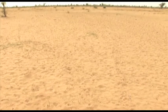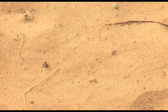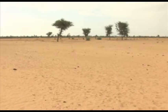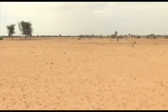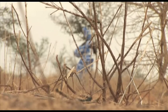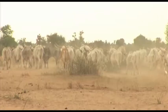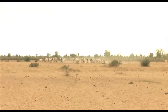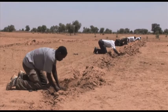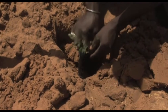Less than 50 years ago, this land was lush savannah. But here, as in much of the Sahel, the 5,000-kilometer belt of land that divides the Sahara Desert from the rest of Africa, vegetation has been disappearing. Climate change leading to prolonged periods of drought, land degradation caused by over-farming and over-grazing, as well as deforestation, have turned this once fertile land into desert. But a recent project to plant acacia or gum trees is attempting to reverse that process of desertification.